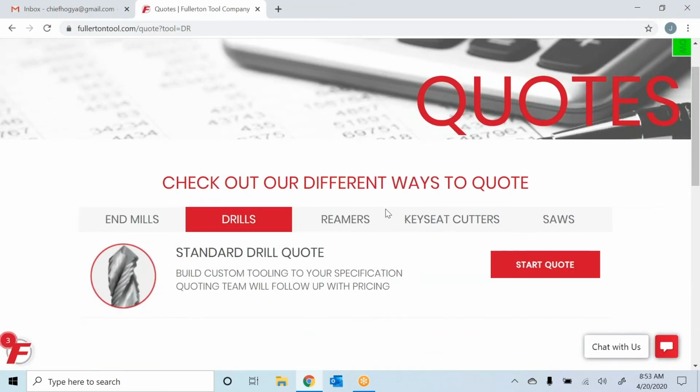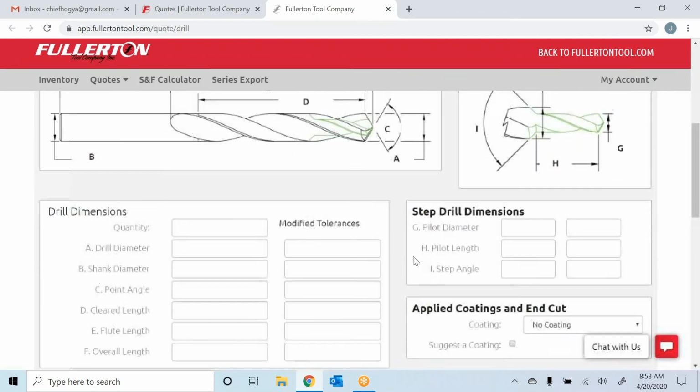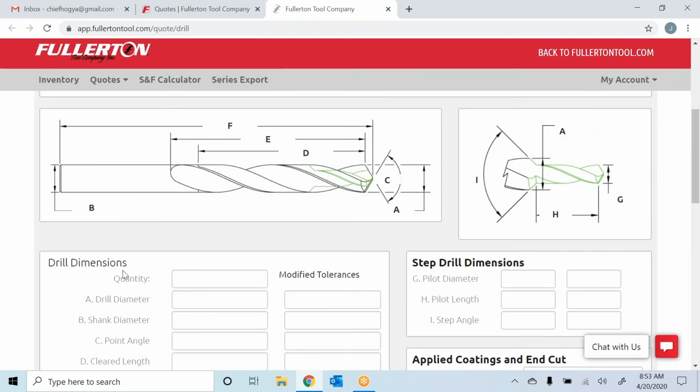We don't have that available through our fast quote system, but you can click where it says drill, click start quote, and you can come over here, fill out your contact information, a distributor that you're going to want us to send the quote through, and then you come down here and everything attached to this drill is labeled by letters on what we're looking for size-wise. You can fill it out, quantity you want, go step by step, A, B, C, D, E, F.